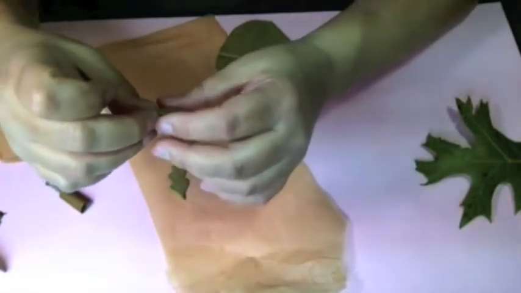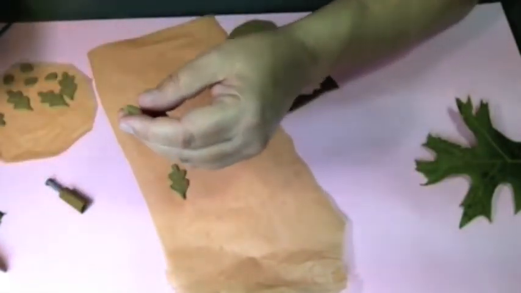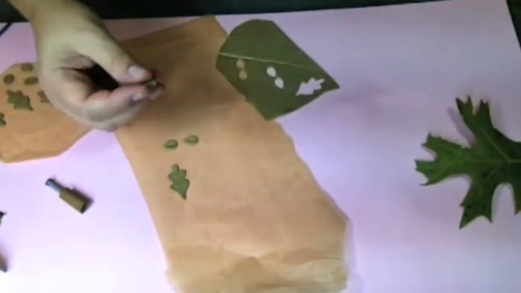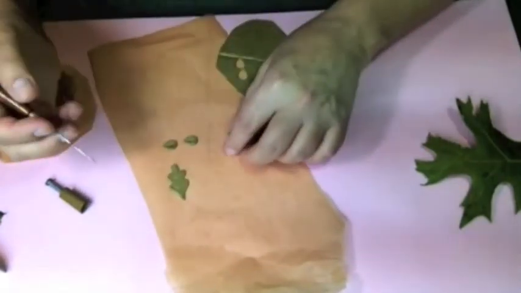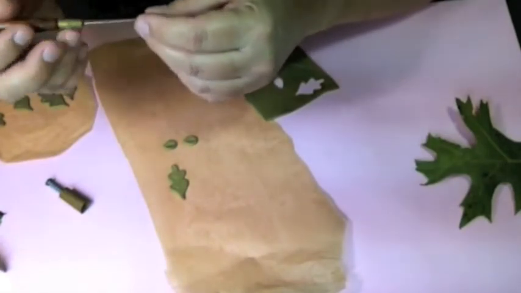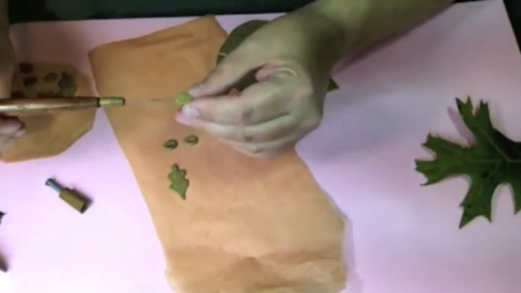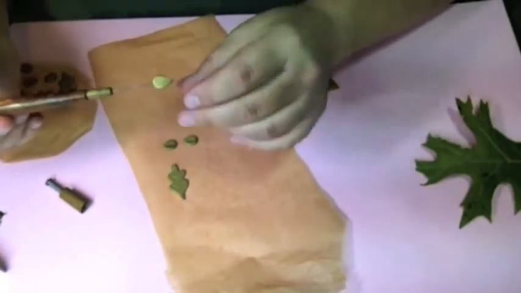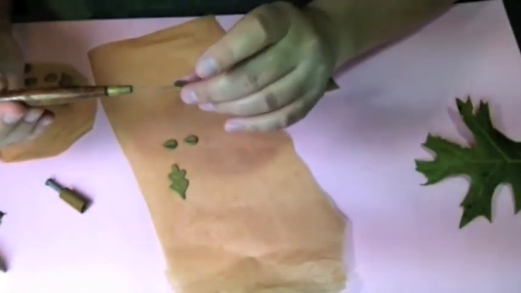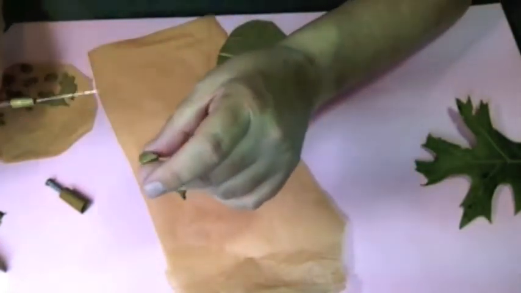Now you would just smooth the edges and now you can create a bead just out of that. I would let it set up a little because the clay is still warm. But you could come back with a needle tool and poke a hole in it. Then you have a leaf bead. You can go through it either side to side or you can go through it this way. You just smooth your edges. Now I've got a leaf bead that I could string up after I bake it.